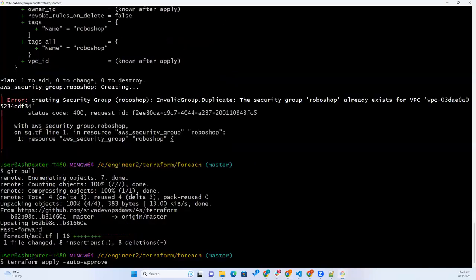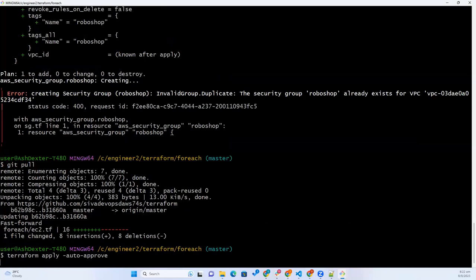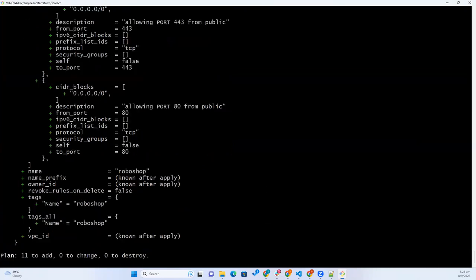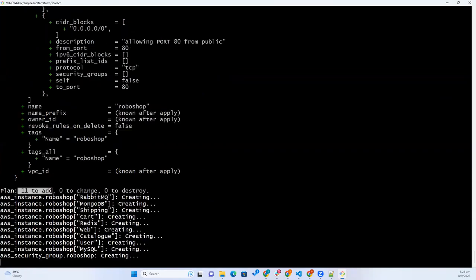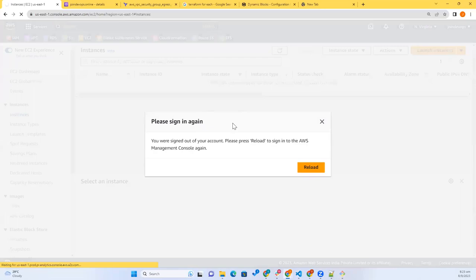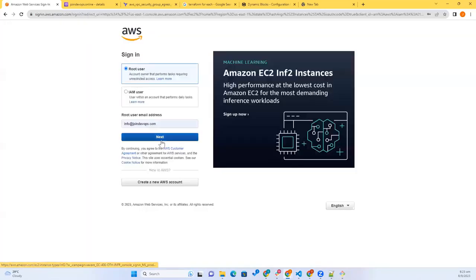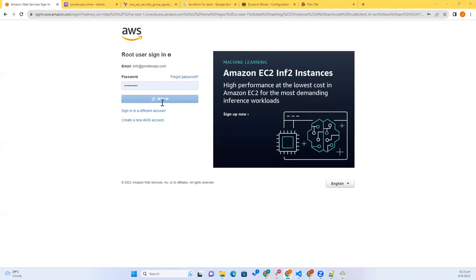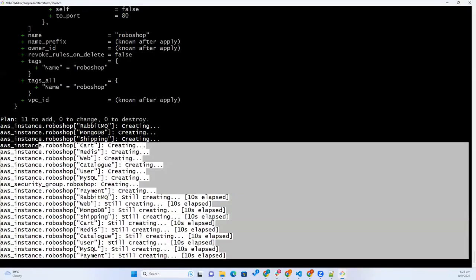Maybe he is also applying. Okay, he got 11 resources to add: 10 instances and 1 security group. Now let us see what is happening here. So this is also creating. Engineer 2's instances are also getting created.